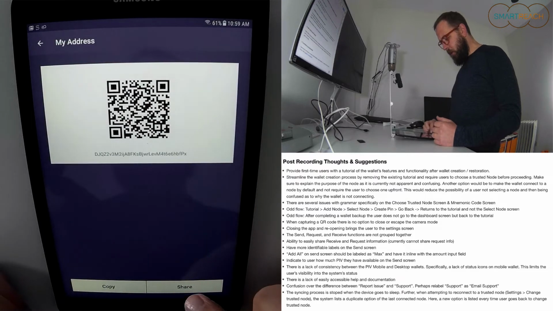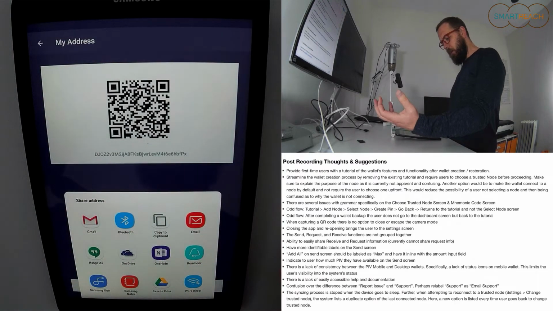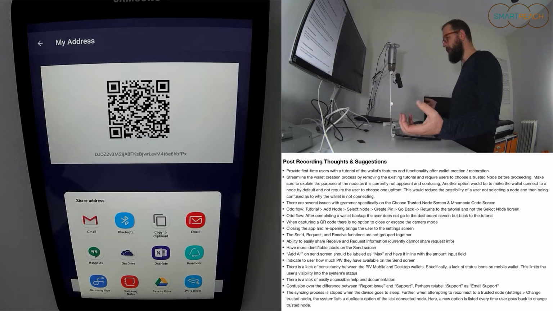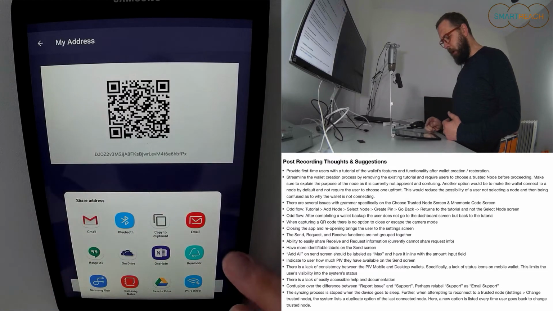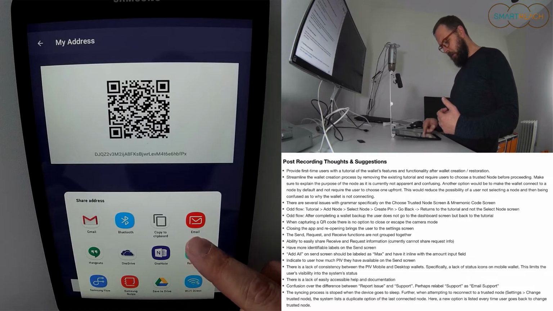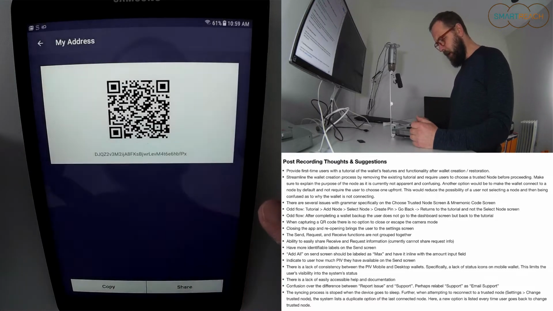from which you want to send funds. And so having really good share features, the ability to quickly say here's the QR code or the wallet address that I need to send funds to. I need to get that information to a device that contains the wallet which has the funds. Having a way to do that very quickly, by sending an email or sending a message to get that moved to that device. Providing those options is really nice.